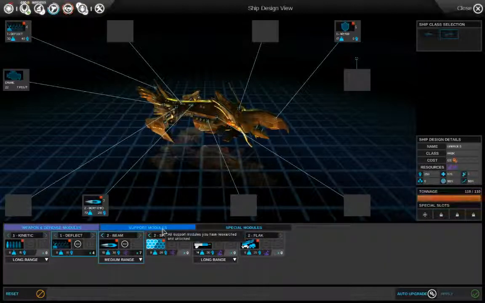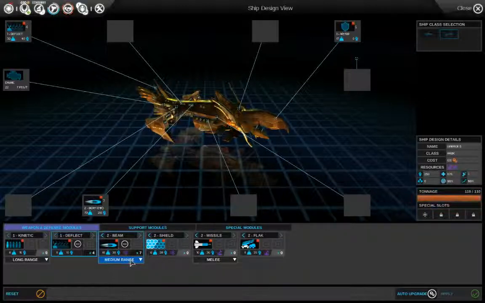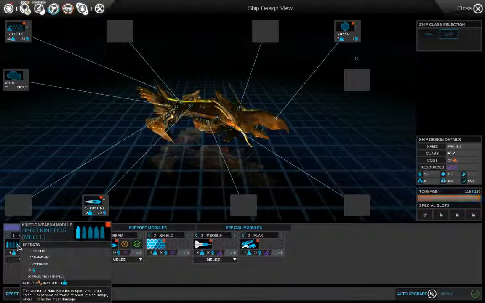I think it will take some more miniaturization before I can do this. Let's compare the sizes. It's 14 for long range missiles, 12 for medium range, and 10 for melee range. That's interesting. Is the same thing true for lasers? It's 12 for long range, 10 for medium, and 8 for melee. So there are quite some tweaks. Look at that. Kinetics really use very little tonnage.